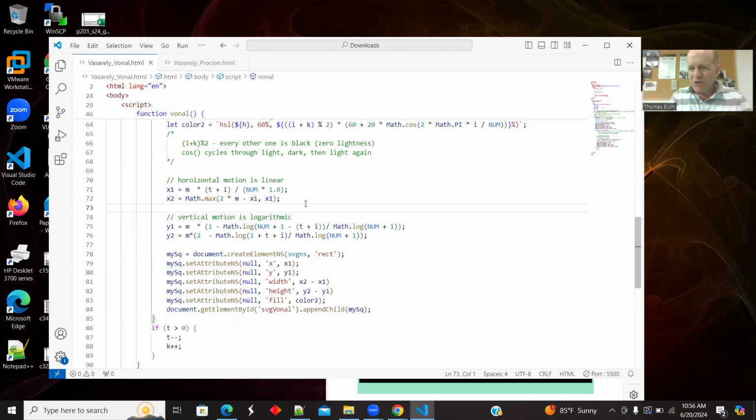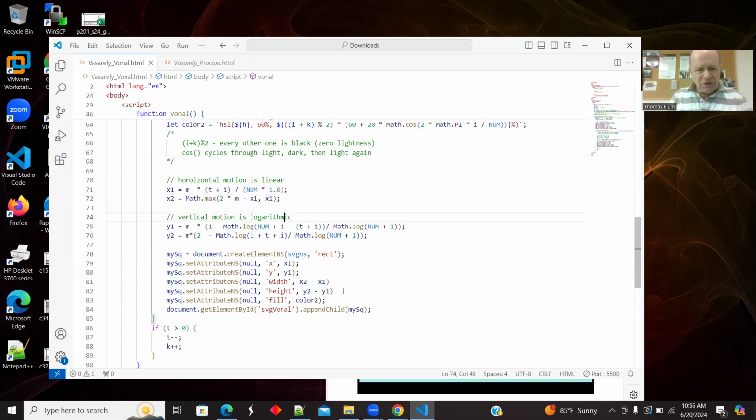I was looking at the console, and because my width is going to be x2 minus x1, I was occasionally getting numbers like minus something times 10 to the minus 13, some very small number, but that gave a negative width. So I fixed it by taking the max.